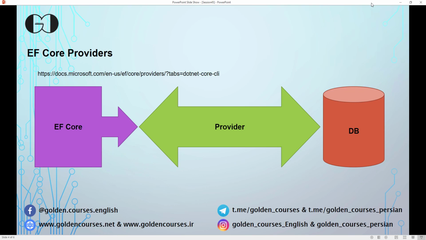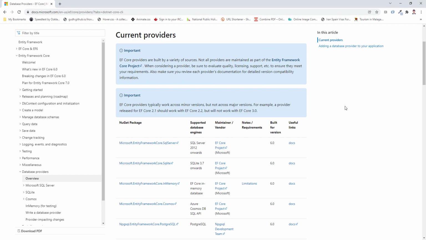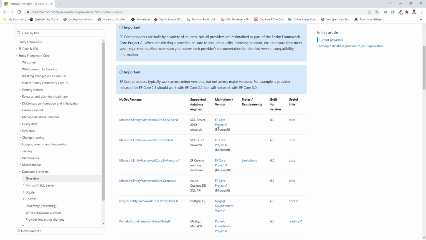Also, we have providers. A provider is a layer between Entity Framework and the database. We can connect our web application to different database engines, relational and non-relational databases, such as SQL Server, MySQL, Oracle, etc. Here you can see a list of the providers that we can use to connect our web application to different database engines.